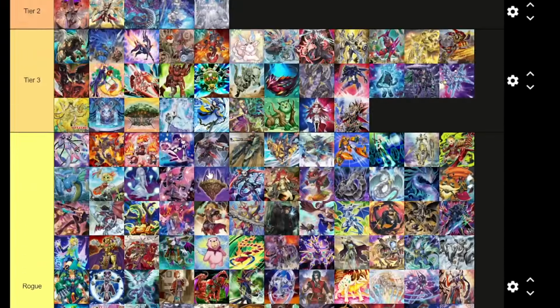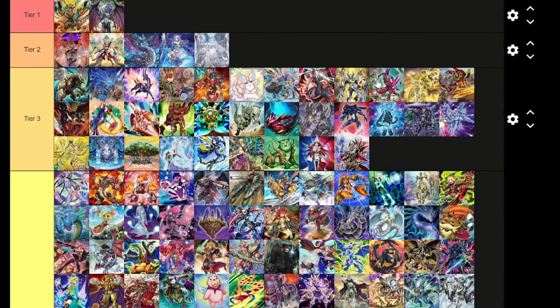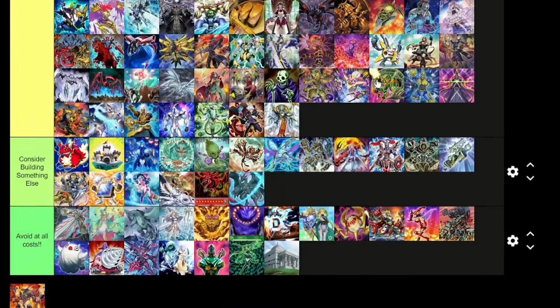And that is it. That is the entire tier list. It is everything available here. This is the entire tier list.